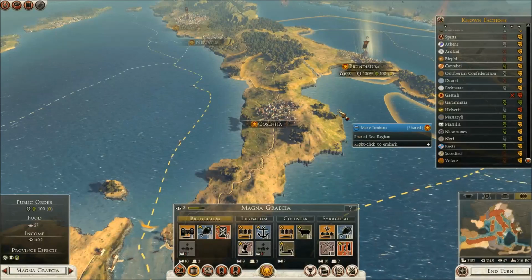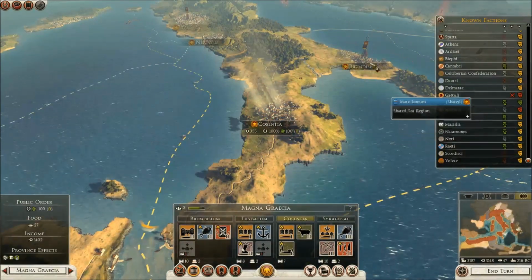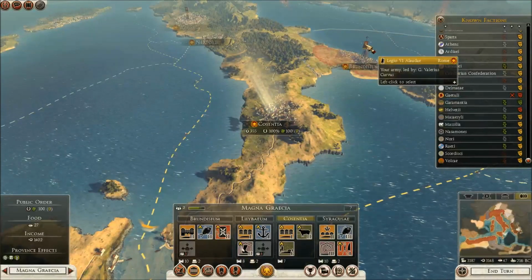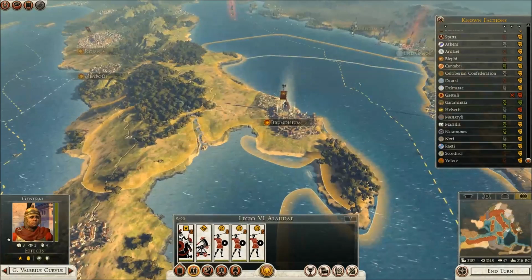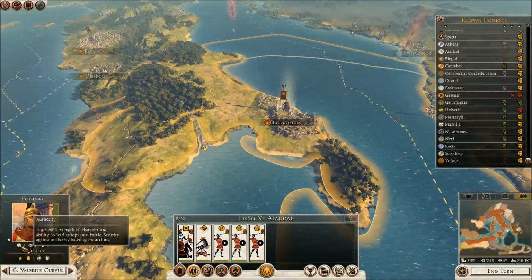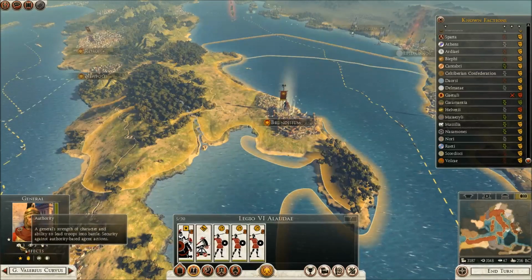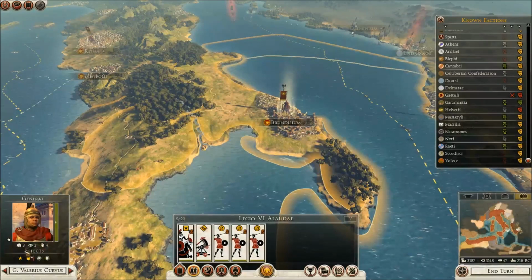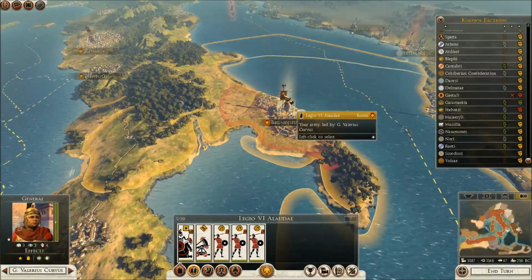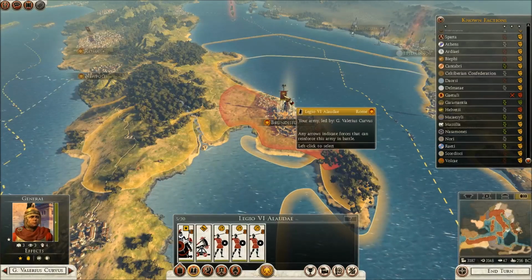First and foremost, let's talk about authority, cunning, and zeal. This is something that a lot of people seem to not notice. When you have a character, you will see their authority, their cunning, and their zeal down here. You'll have a little number next to them, 3, 3, and 4, in this case, with this general. And with generals and admirals, those actually correspond directly to skills that they get in battle.